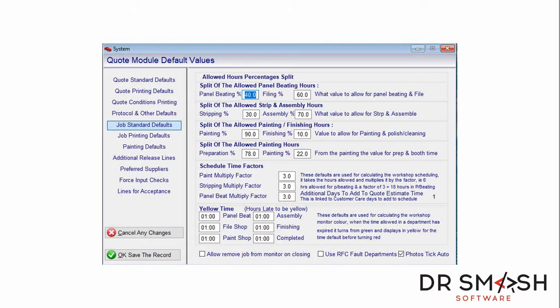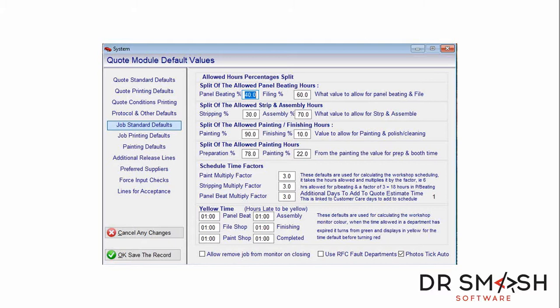Of the 1 hour that you have charged for painting, how much of it is actually for painting and how much of it is actually for finishing? That is 90% of it is for painting and 10% is actually for finishing.